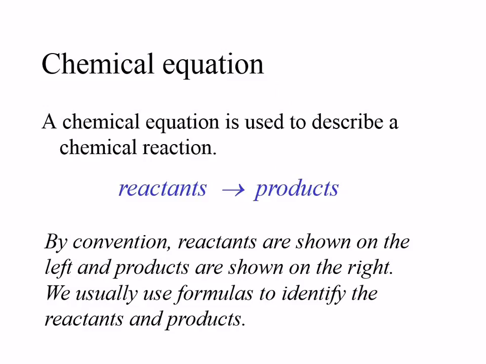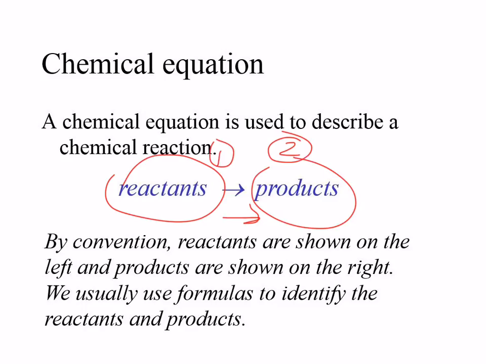So those were chemical reactions. New substances were formed. So chemical reactions are shorthand, quick and dirty, written down using chemical equations. And we read chemical equations, especially in Gen Chem 1, from left to right. So we start here with reactants, and we go to products, one, two, from left to right. The arrow there is called the reaction arrow.